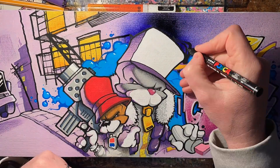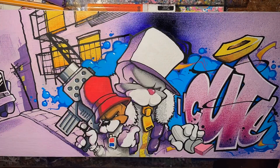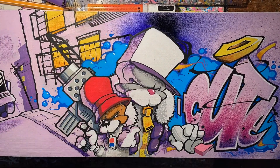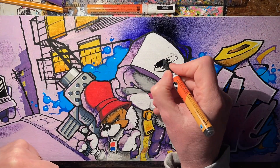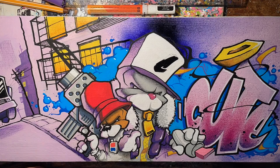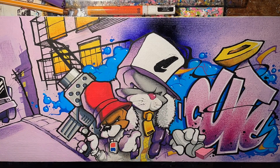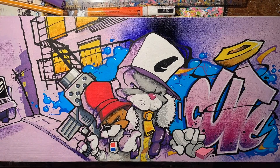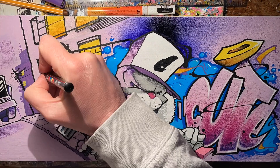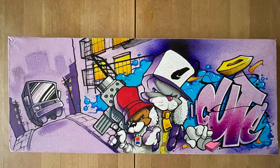Now I'm just putting a bit of contrast between the two halves of the canvas — a bit of flare up the top — then darkening it in. Going back over the bubbles again with a paint marker, so easy. A bit more flare with a lighter purple, and really at this point we're nearly complete. I'll drop a few finishing details in, but largely that's pretty much done, and I'm happy with it — take a look at this.